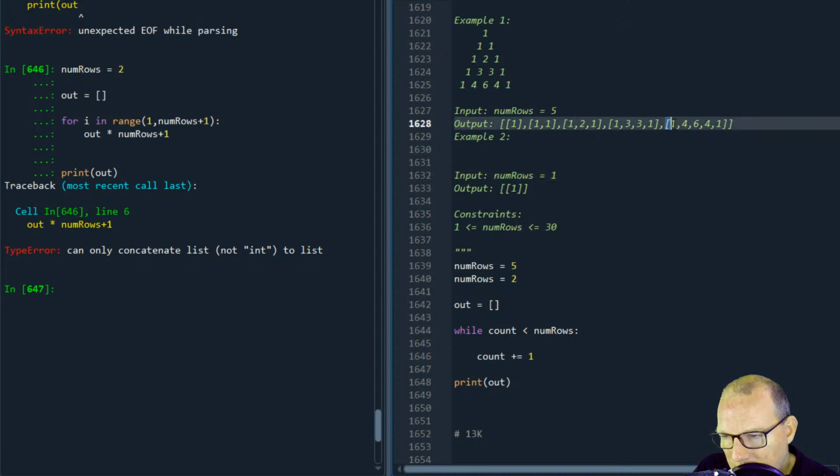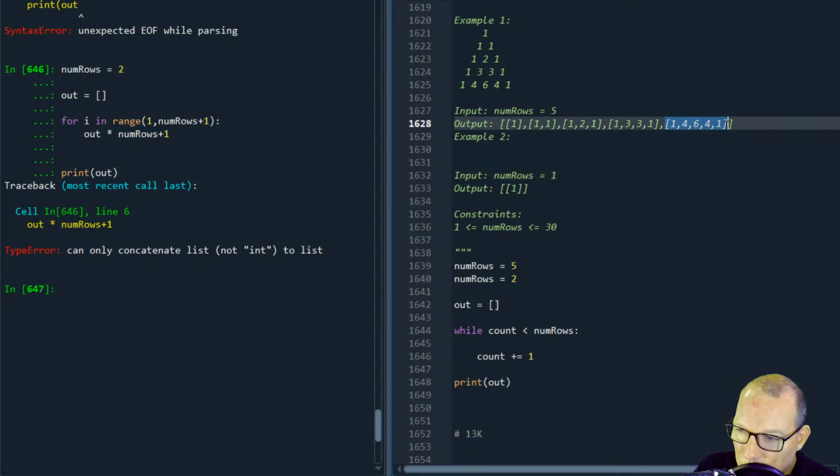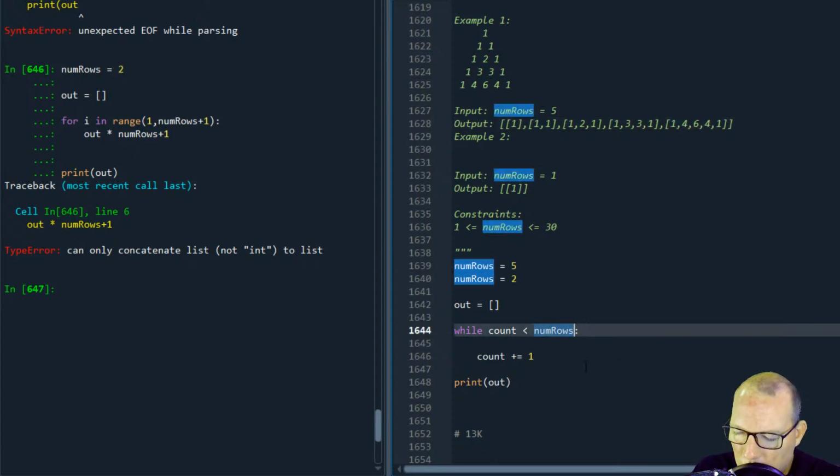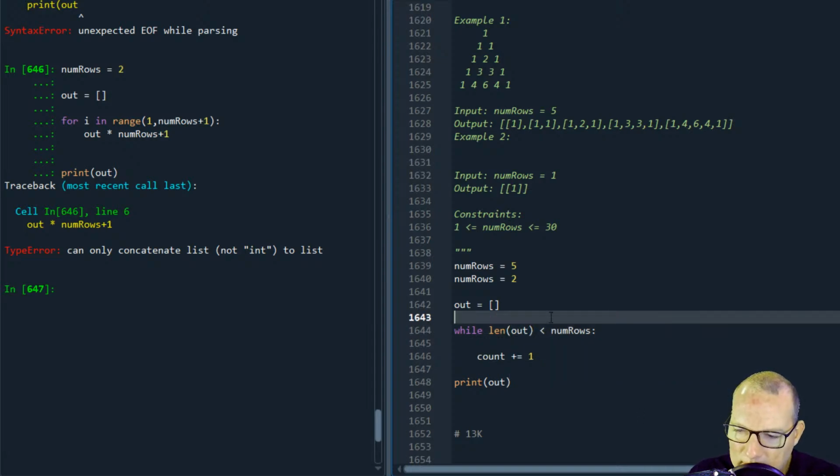So now let's look at this. So this is sitting here. So while this would still be true while, because this length, while len of out less than, bingo.